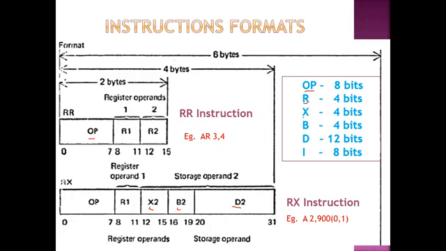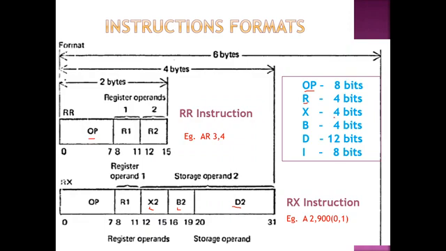X here means the index register. This is also a register only. R is a normal general purpose register. X is also a general purpose register, but it is used for the purpose of an index register. So whenever there is X, it is your index register, again 4 bits, because it is only going to be a register between 0 and 15.